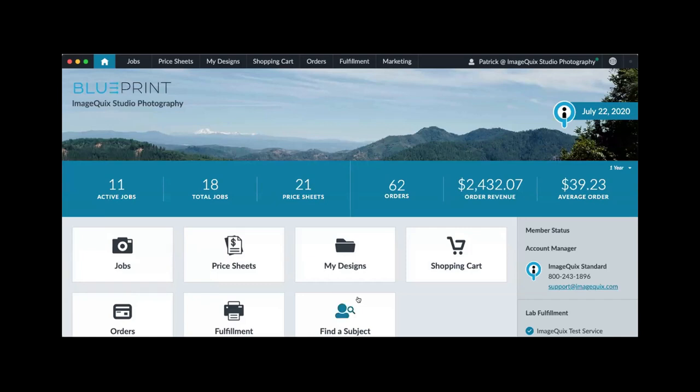All right. So you should also be seeing my screen right now. Basically, what you should be seeing is Blueprint, just the layout of what it is. If you haven't seen it before, this is the main dashboard of what you're going to see. One of the main reasons why we ourselves, ImageQuix and Technicare, are trying to get you connected over onto Blueprint is for the Stripe integration that we are going to be building in.